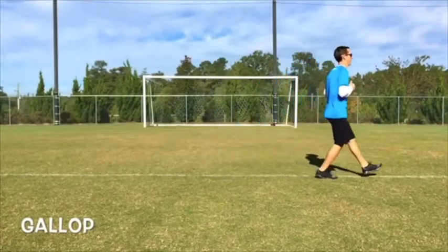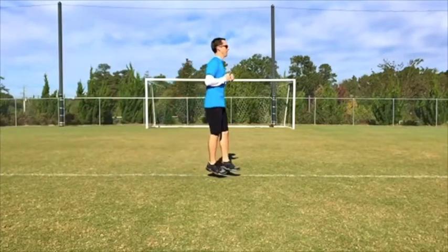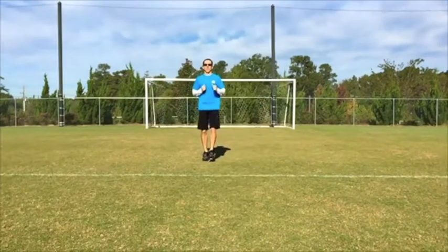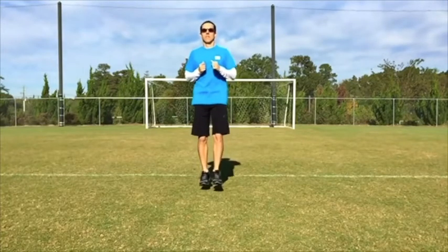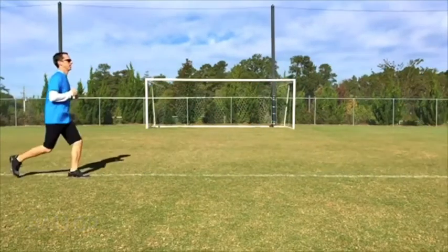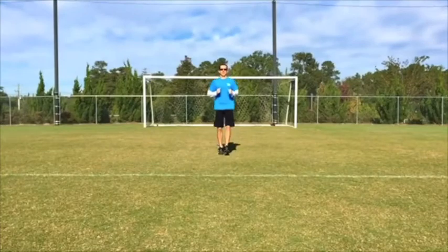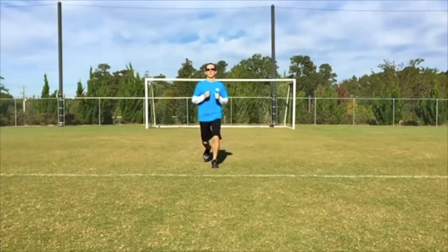The next locomotor skill is called galloping. When you gallop, your lead foot takes a step and your back foot pushes. Your lead foot always stays in the front and your back foot always stays in the back. Your feet come together, but again, you don't cross them in the air. When you gallop, you can decide which foot you want in front, or when you get tired of your right foot being in front, then you can just switch and have your left foot in front.